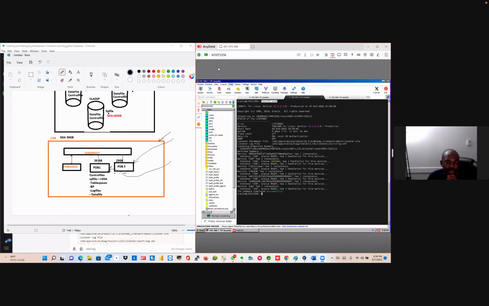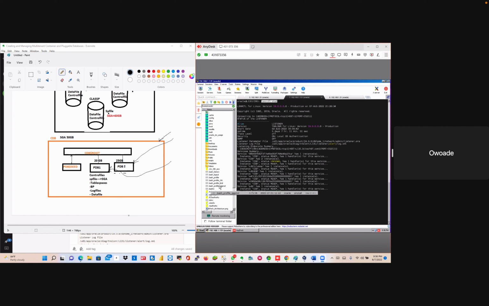Okay, Prince, what about if you have the listener configured with the net manager and you still cannot add the listener and do the BTDev? No, it's not possible except your TNS is not configured. If you do not add your database name to your TNS, then you may not register it like this. Okay, so if that is the case, you want to go to the tnsnames.ora and update it with your information for the BTDev. Yes, if yours is like that, then go and check. Okay, all right.